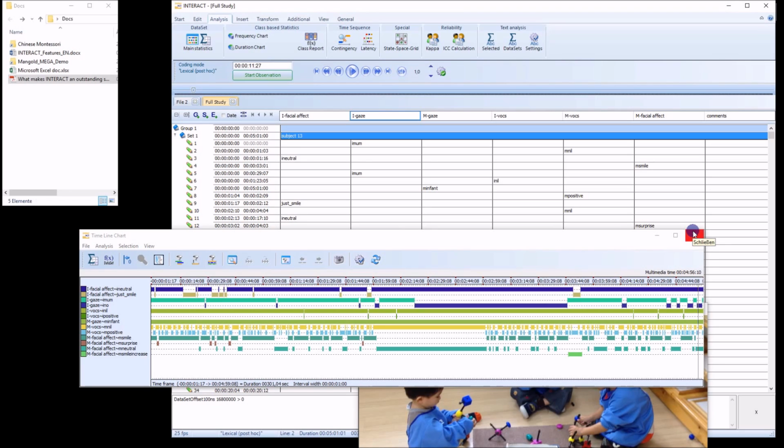Now, everything you have seen so far is pure basic functionality of Interact. All this was important to have any data that could be used for further evaluations. The actual value of Mangold Interact is, however, not the collection of data, which is, of course, a very powerful function of Interact. The value is now to draw information from this data, which can only be detected by pure observation.